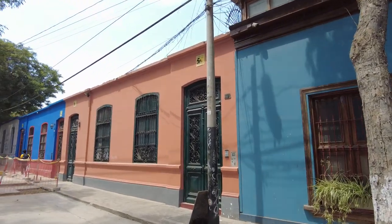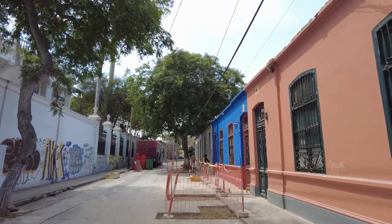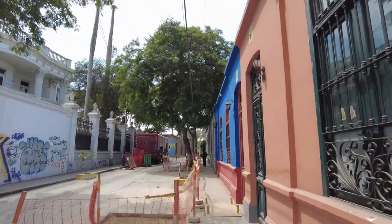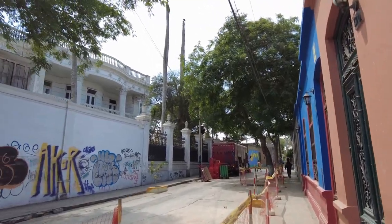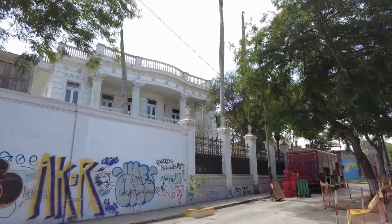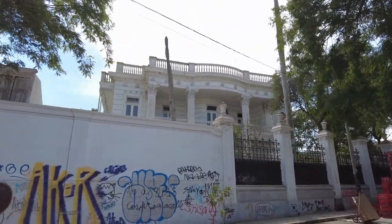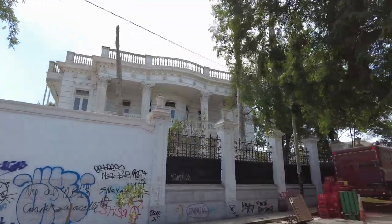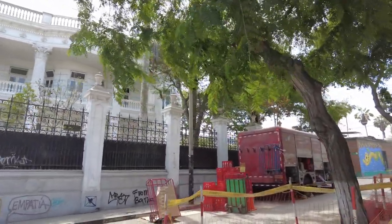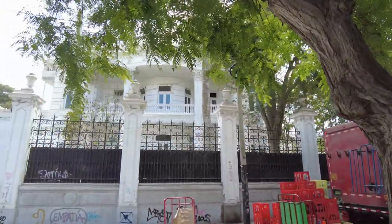Pretty cool. There's some construction going on in the street here. And what's this? A huge, cool old building on the other side of the street — look at this thing! I wonder what this is. I'm gonna have to look this up. We'll look it up and cut in a little explanation of whatever the heck this thing is.